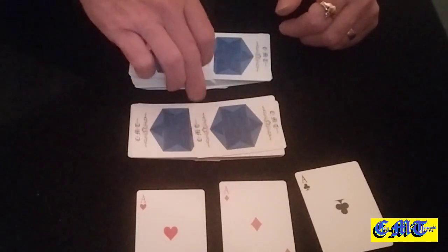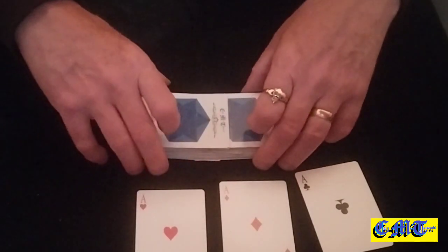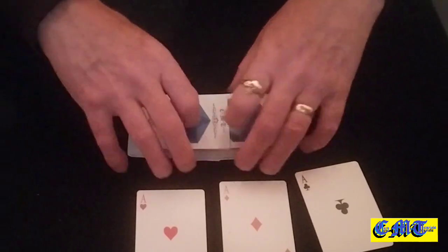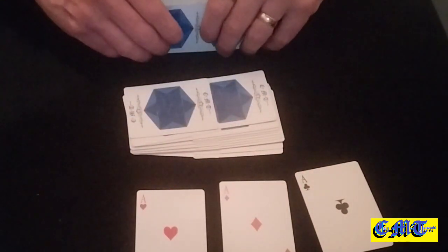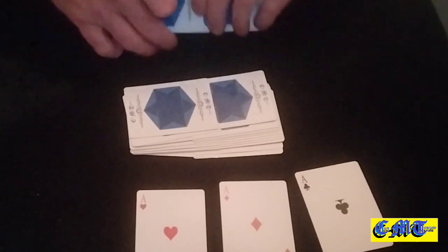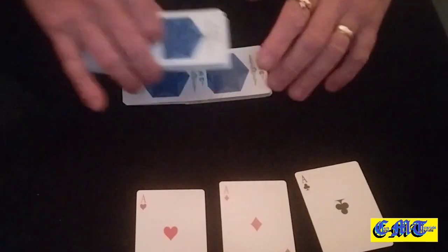Break the packet in half and pick that up and put it down. And now you know where the ends of it are. Hang on, something's gone awry. What's gone wrong? Why did them cards move? There. Just get everything all nice and square for this next bit.